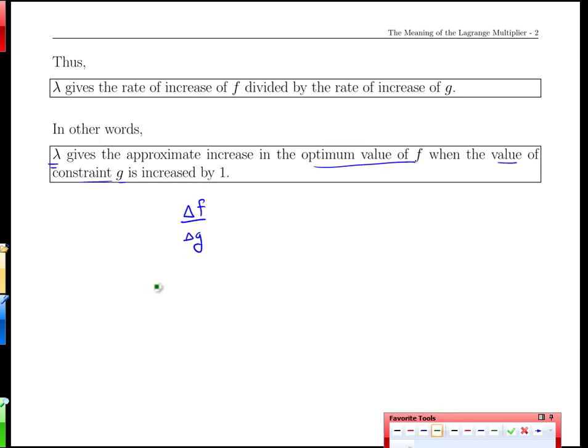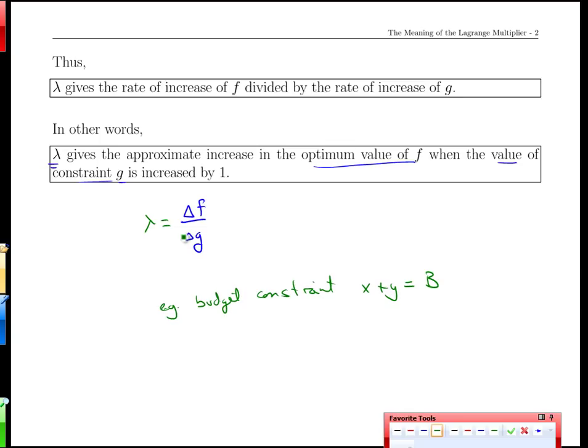And the classic example of g here would be a budget constraint, something like x plus y equals our budget. So we have a total budget, and we can split it between two sources. Then we can say, well, if I increased my budget by $3 and I have this lambda ratio, I could solve for the change in f when we're done. So how much more would I go up or down if I could change my amount of the constraint?